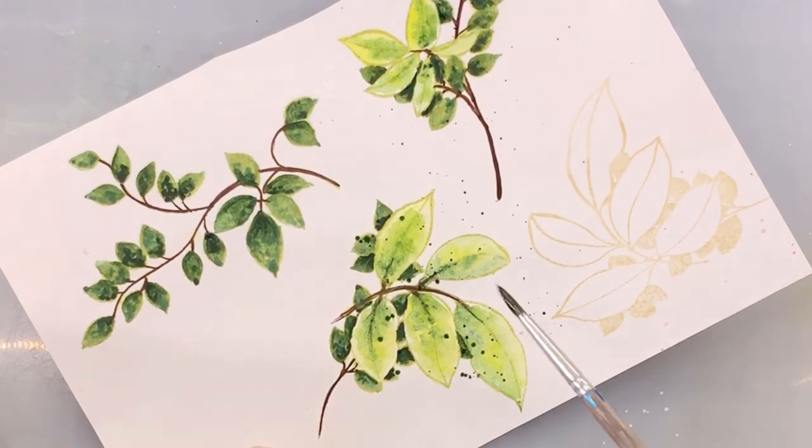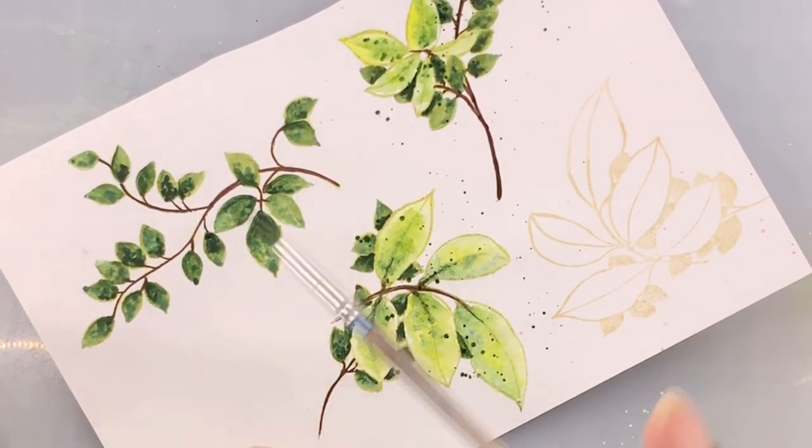Once I'm done coloring the leaves, I'll add splatters of Evergreen watercolor on the images for interest.